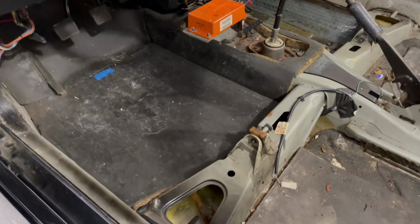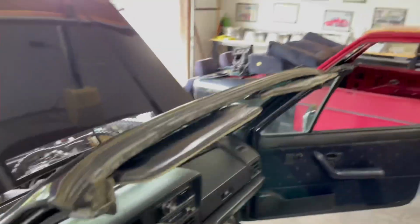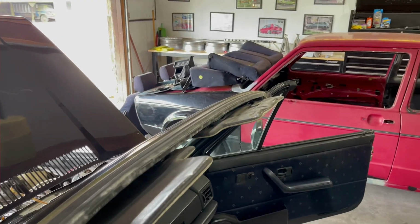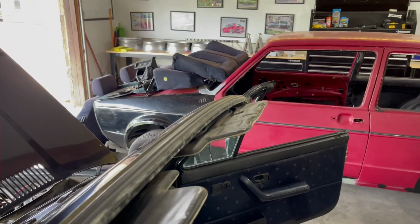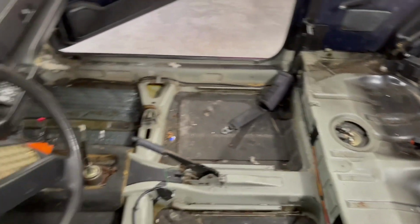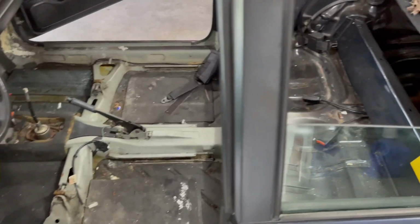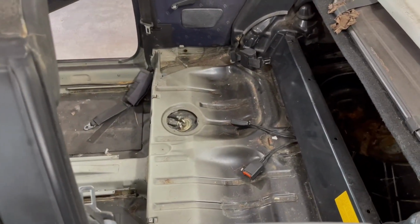I'm actually gonna leave the carpet out for now until I can do a full interior dress. You can see it's all sitting on top of Stepchild here. I wanna be able to address all that interior stuff, as well as make sure that the fuel pump issues and everything work, but we're going to wait till the Will It Start episode for that one. So what I'm going to do today is fully vacuum, fully clean the floor, let everything sit and dry, and then we're going to have the episode on the Will It Start.